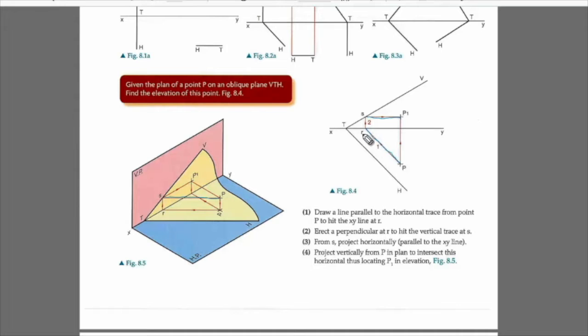So if I have the blue line here in the plan, when it comes across and hits the vertical trace, we then go across from there, because once it hits the vertical trace, we know that it's on the vertical plane. Okay, so the point P here at the moment isn't on any of the planes of reference. When it comes along here, it hits the vertical plane, which has to, because it's on this plane, be on the trace, and then we can bring it across, because that's the height. So we were looking for the height here.